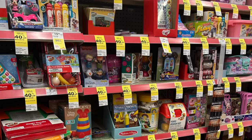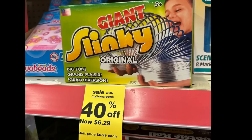Okay, guys, so a lot of the toys that are in the Christmas aisle, so there's like two side caps that face each other full of wrapping paper, chocolates. A lot of the toys now are tagged at 40% off right till Christmas Day. Some stores have toys at 70% off, but around here, a lot of the stores just have it at 40%. However, online, it's a different story, and we'll talk about that in a quick second.